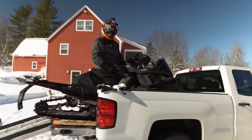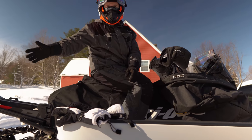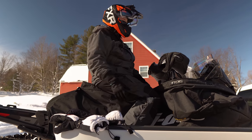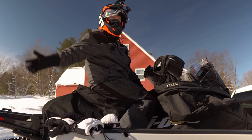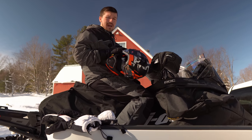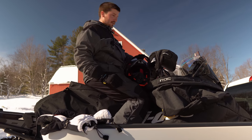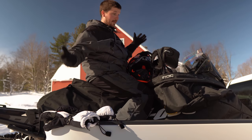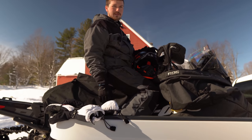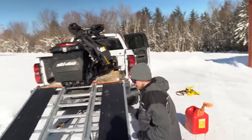You can see how I loaded that — very controlled, not a lot of movement from the ramps. It was very stable and I didn't even need to use my little grabber on the back because we have some pretty sticky snow and I have studs. But if you start sliding when you initially go up, you're probably going to need some sort of track grabber on the back — that's just the reality of it. Now I'm going to show you how I strap it down. When you're in this position, it's a pretty good idea to put on the parking brake, which I'll do right now. It's on — then you don't have to worry about the snowmobile sliding backwards.